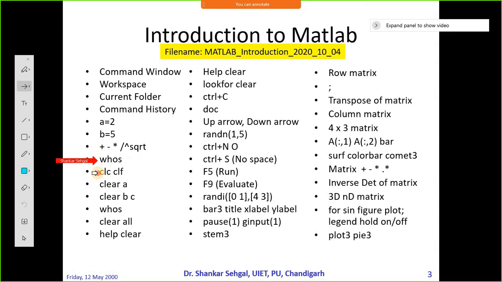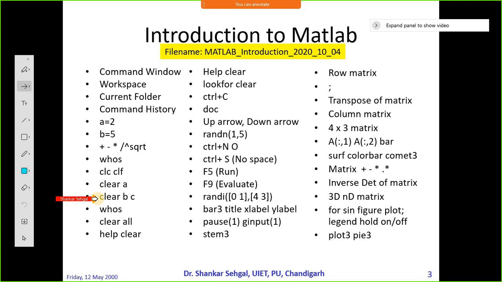Okay, next we have CLC for clearing the command window. CLF is for clearing the figure window, and clear A. If you want to clear a specific variable, you can write it this way. If you want to clear more than one variable, you can write it this way.